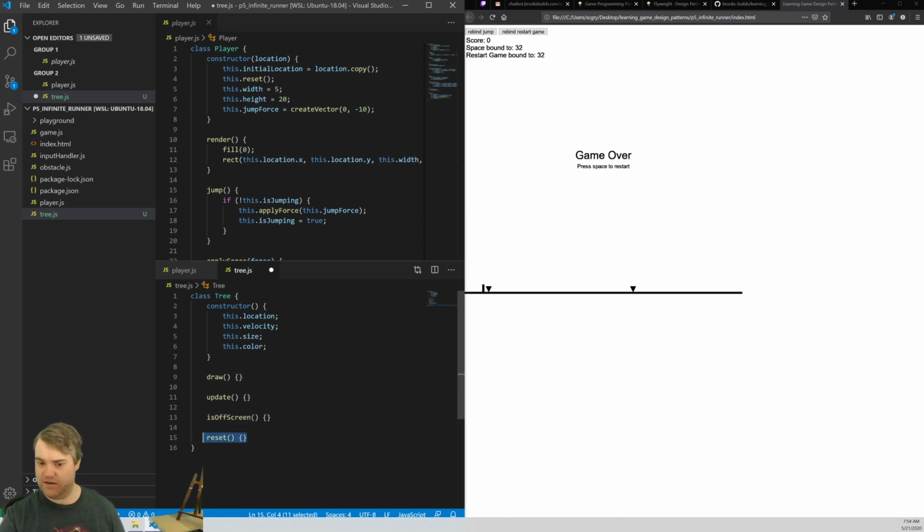And then reset. So I think draw is the main one to take off of this flyweight pattern. That being said, it's also possible that I'm overthinking this and that this isn't necessarily a good choice for the flyweight pattern. But maybe let's try it.